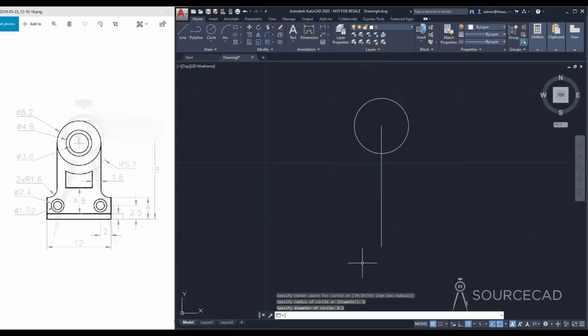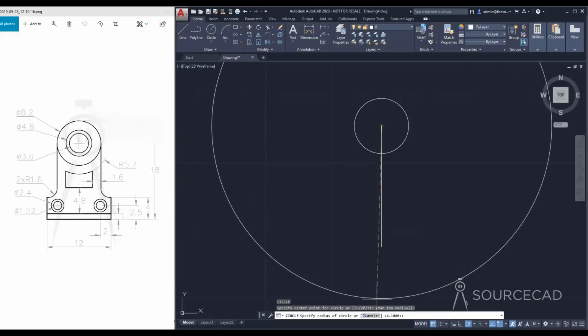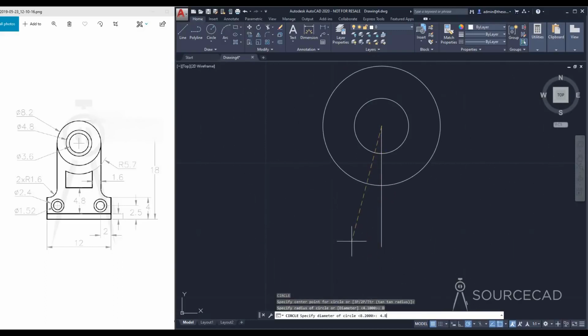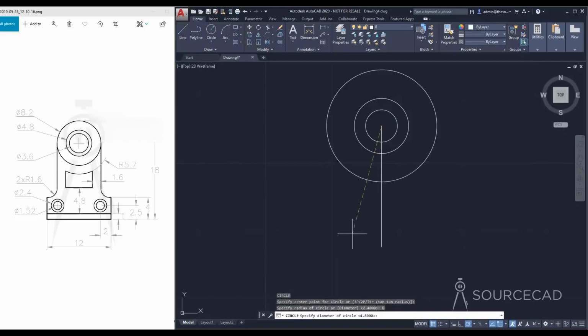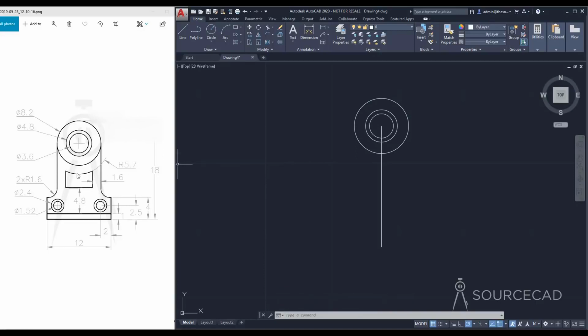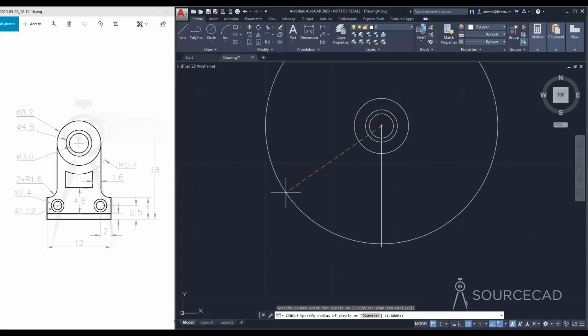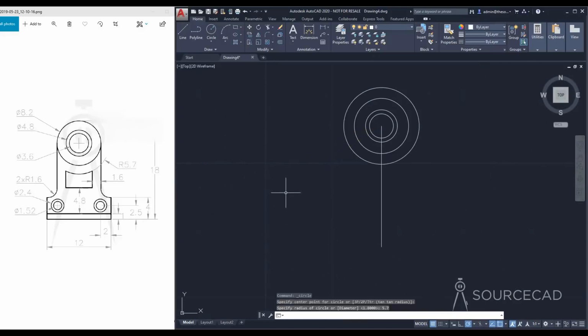I'll type the dia. Now again, I'll press enter and this will repeat the last command. So I'll go to center. Once again, I'll click on diameter and I'll type 4.8, enter again, the same center, again diameter, and 3.6. All right, so we have the three circles. Now we'll also make this circle of 5.7, although this one is a small arc, but just imagine that we have a complete circle. We'll trim off everything that is not necessary. So I'll go to circle, the same center, and this time we need to type in radius. So 5.7 and enter. Okay, we are done.